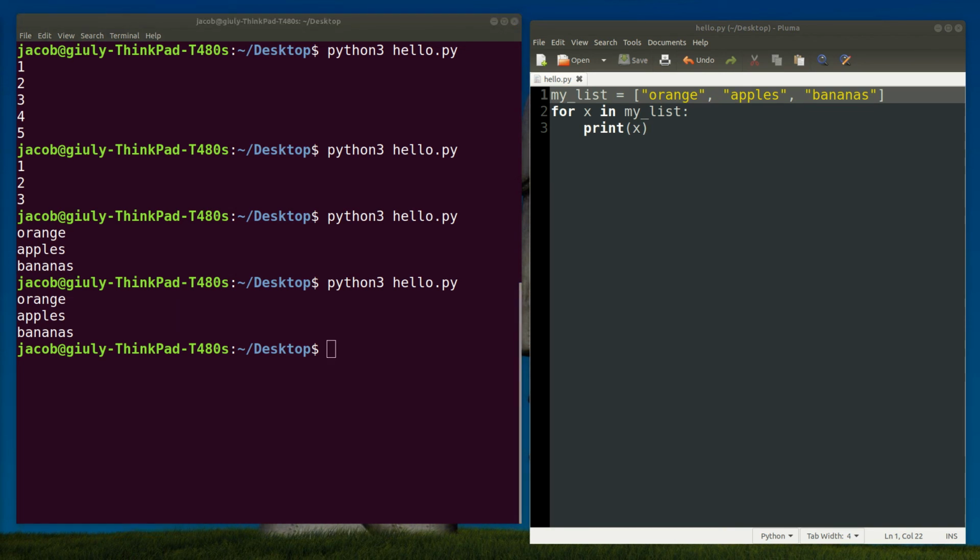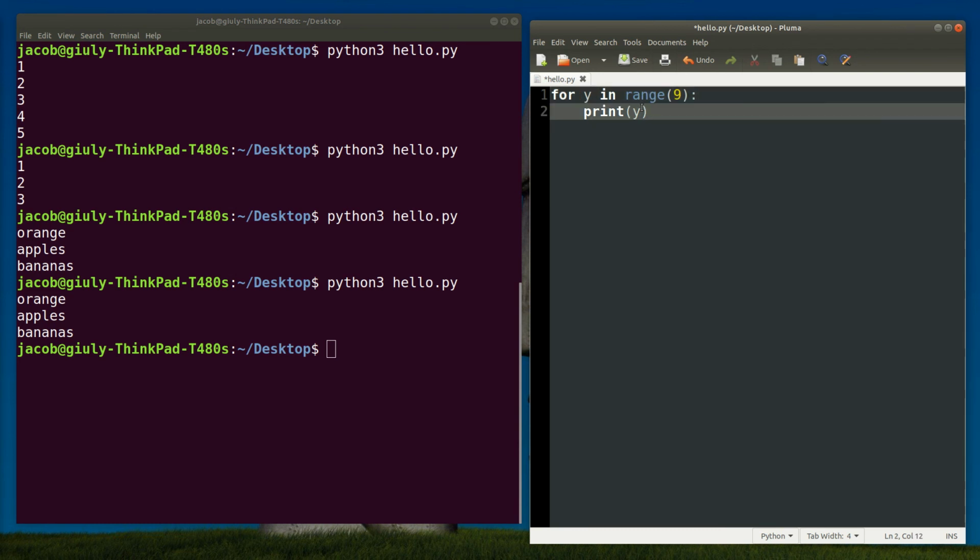And there's other cool things you can do. For example, say you wanted to print out a list of numbers and you didn't want to have the whole incrementing a variable thing going on. Then you can simply use the for in range argument. So for y in range of 9, print y. And what that's going to do is print all the numbers up to the argument you provide to the range, but minus 1. So in this case, it's going to print from 0 to 8, not from 0 to 9, right?